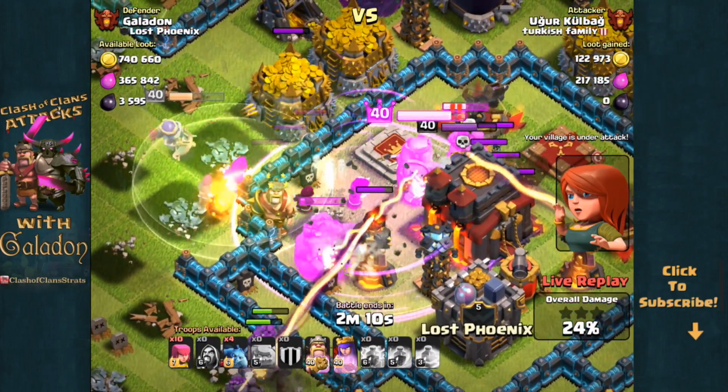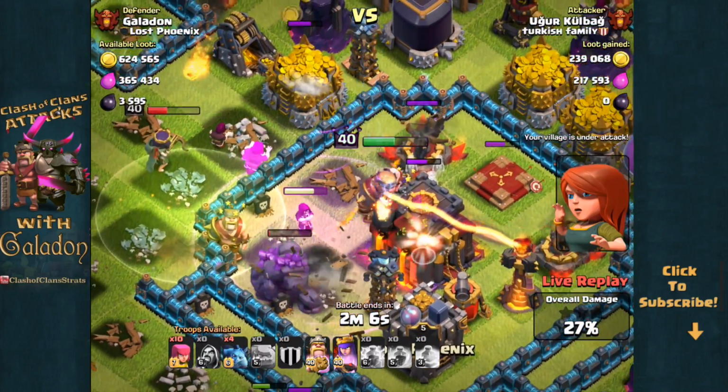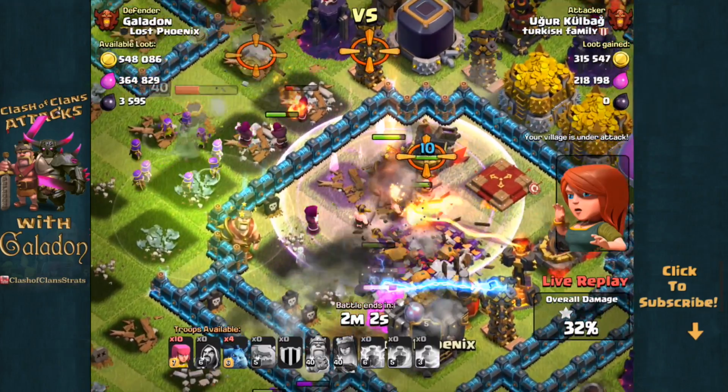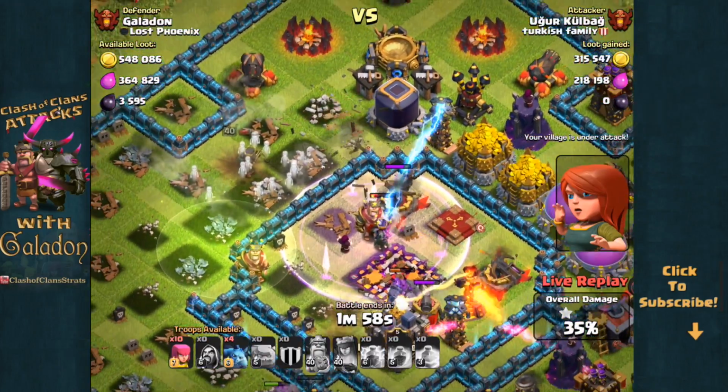just getting overwhelmed. The skeleton traps aren't going to do a great deal of good. The king is in there. You've got wizards on the inside, a couple of big golems to distract defenses. The single target Inferno takes out the king, but he takes out the town hall.